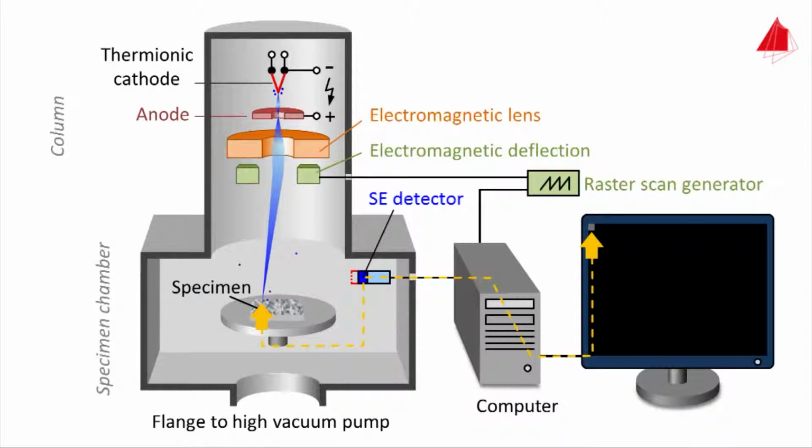The electron beam pans slightly to the right, stops again. The measurement is repeated. In the same way, the next points on the sample are dealt with. The principle is, many recorded secondary electrons lead to a bright image point, few electrons lead to a grey image point, and none at all to a black one.